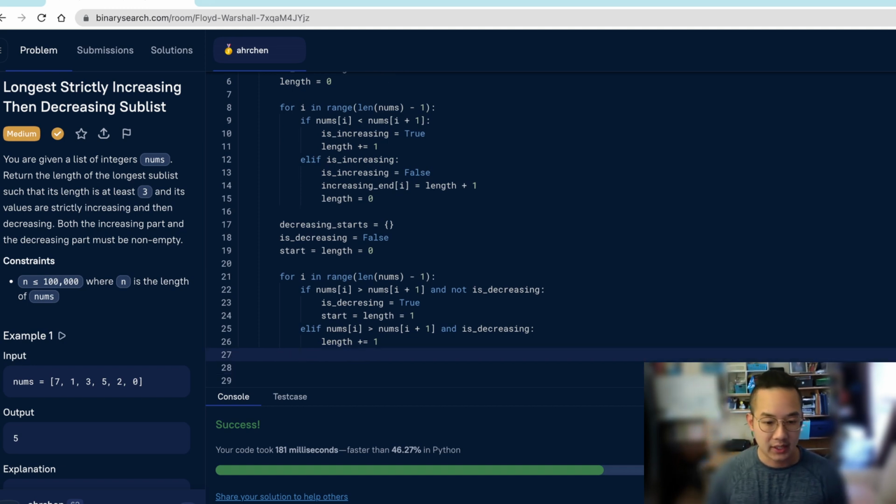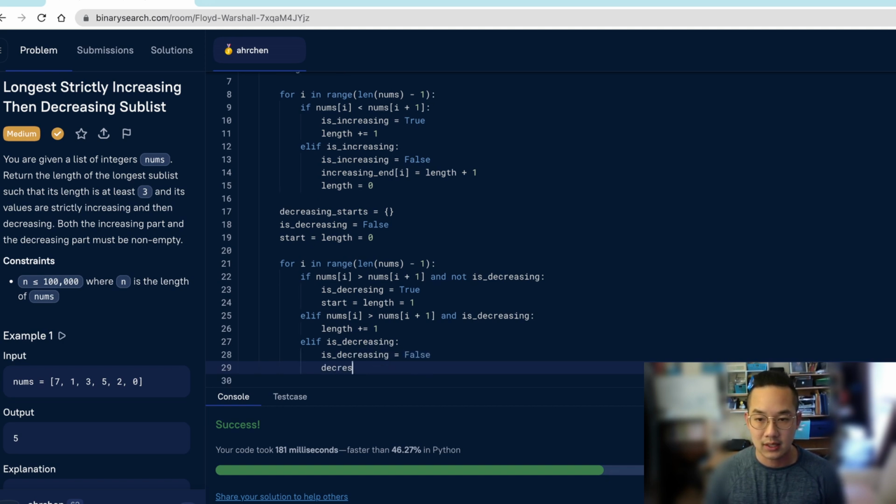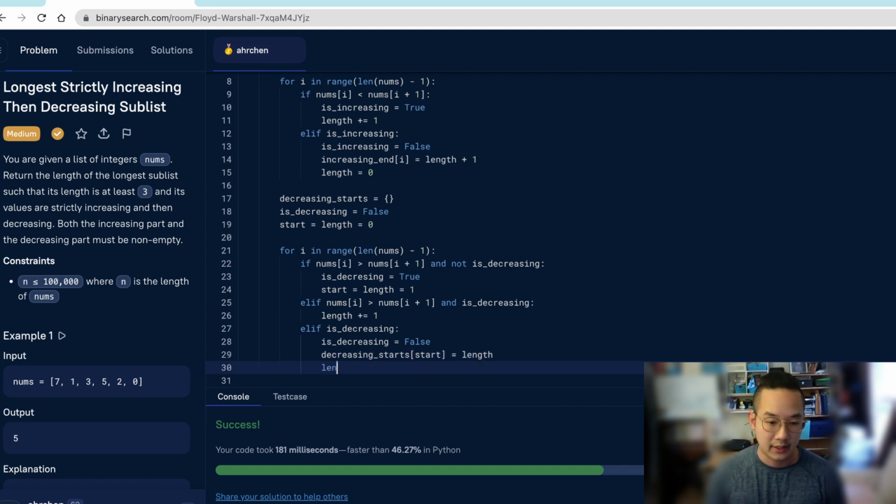Then otherwise, if it's no longer decreasing and it was decreasing before, then we can say is decreasing equal to false. Decreasing starts of start equals length, and length is equal to 0.